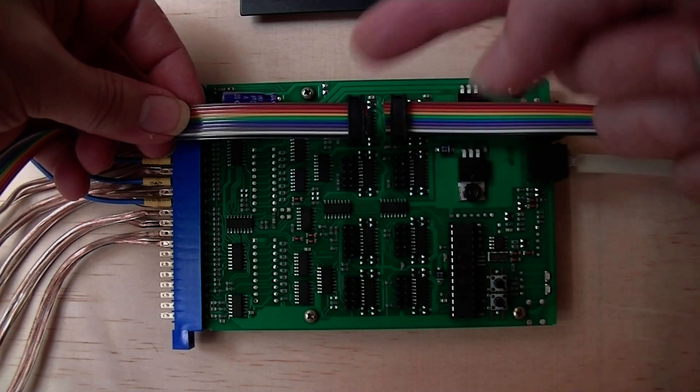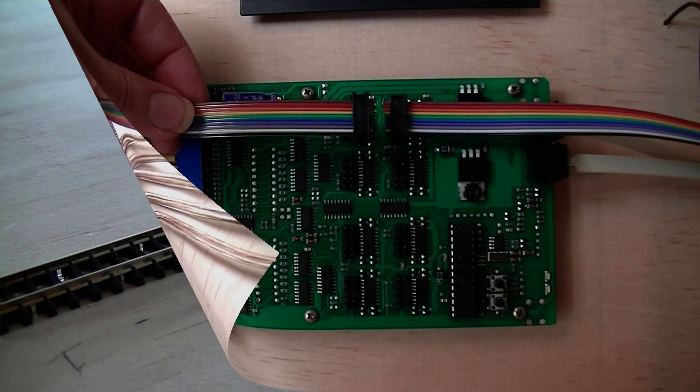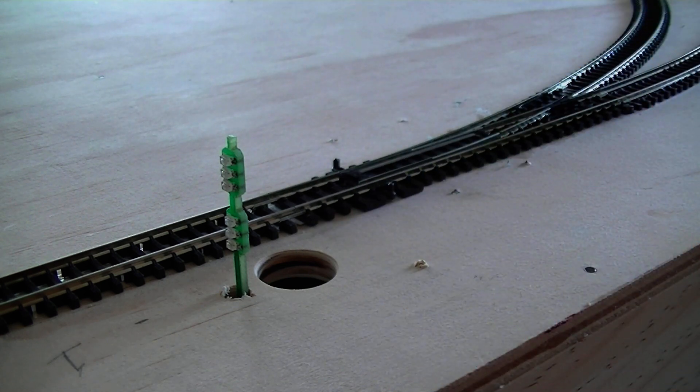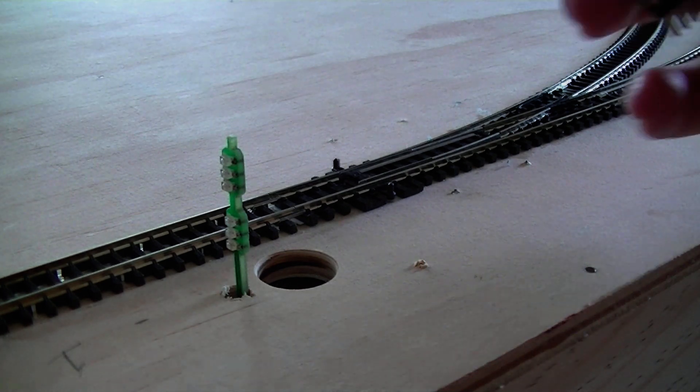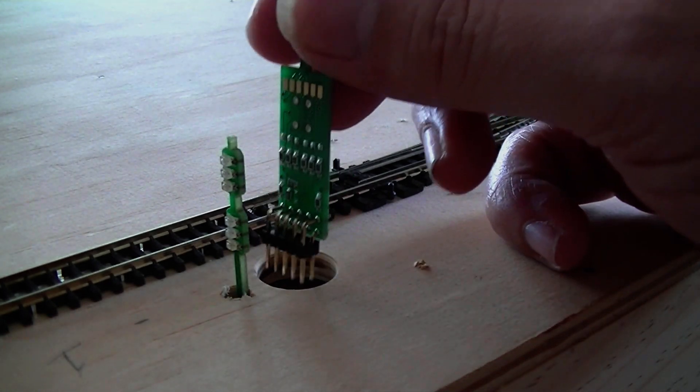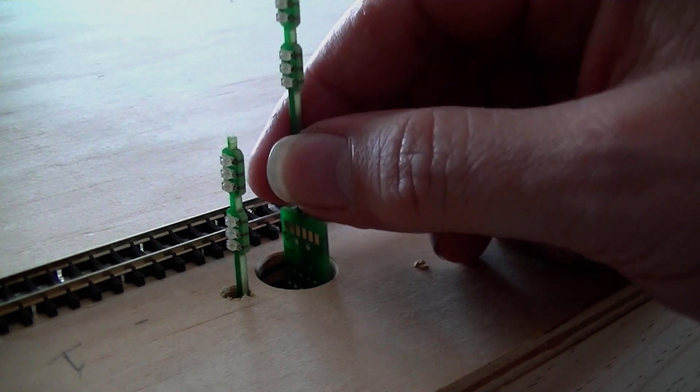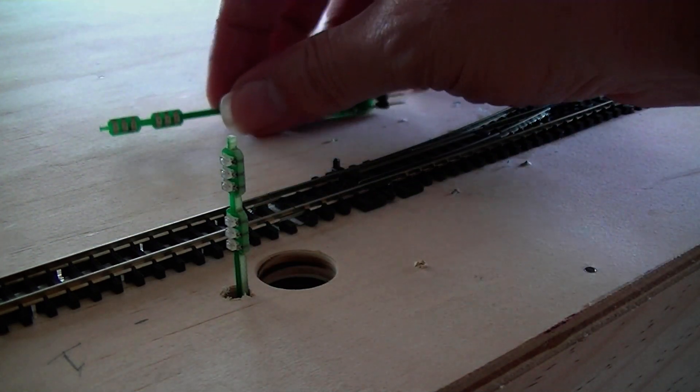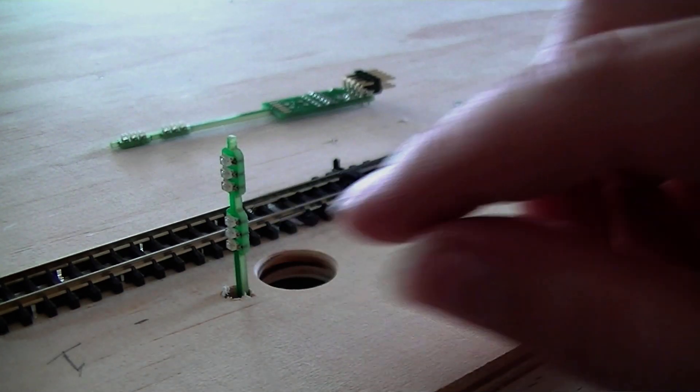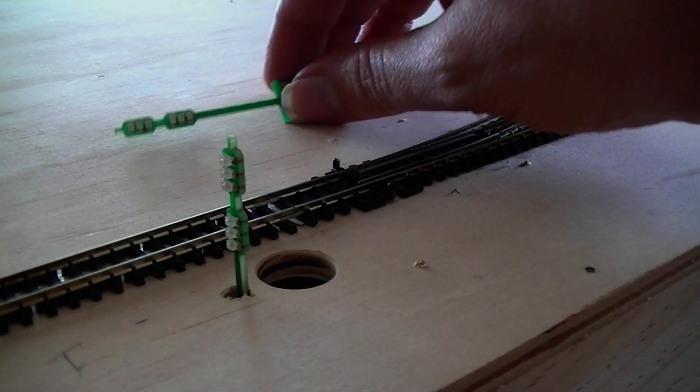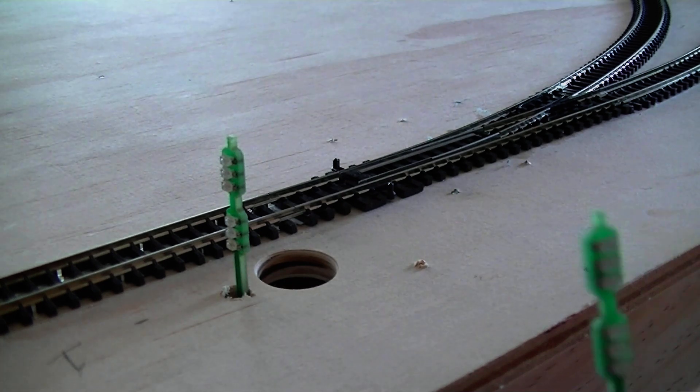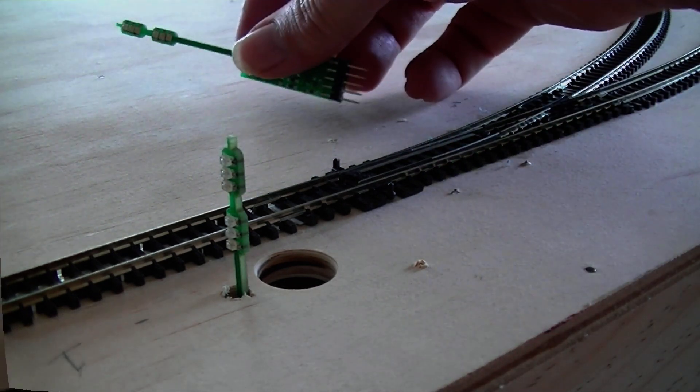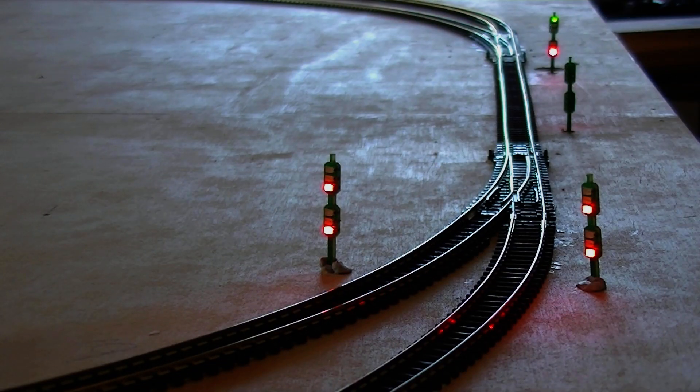When it came time to start mounting the lights, I drilled a big hole in the table thinking I would be bringing it in down this way. What became apparent is because this is N scale, the light has to be mounted quite low. So instead now I'm just going to be drilling the hole and coming up from the underneath.